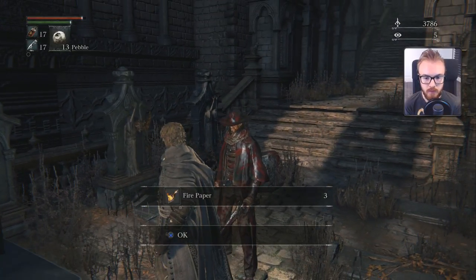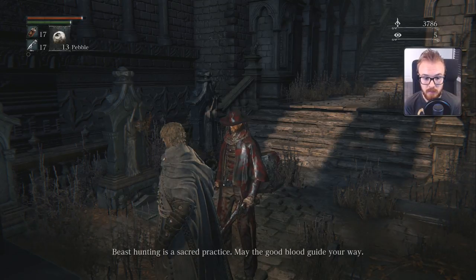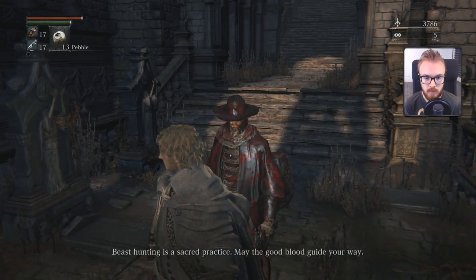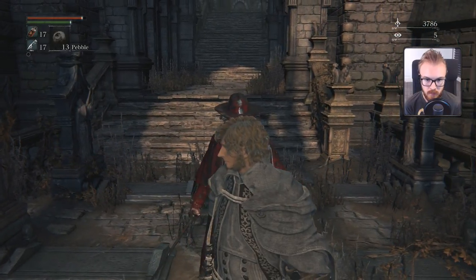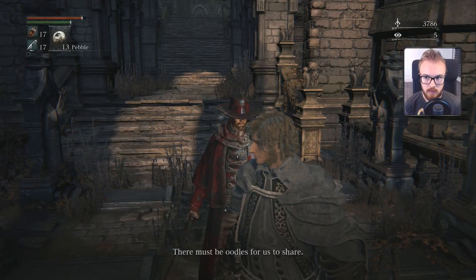Well, sounds reasonable. Oh, very good. Very good indeed. Take this to celebrate our acquaintance. Fire paper. I think we can use those to enchant our weapon with fire. Pray. Beast hunting is a sacred practice. May the good blood guide your way. Thanks, Alfred. There must be oodles for us to share.